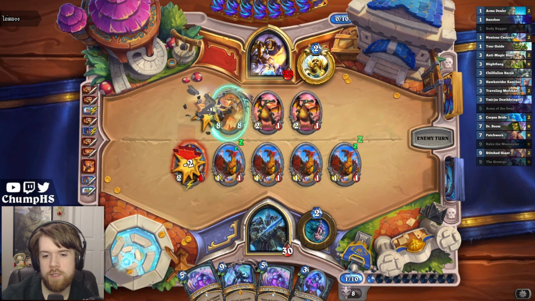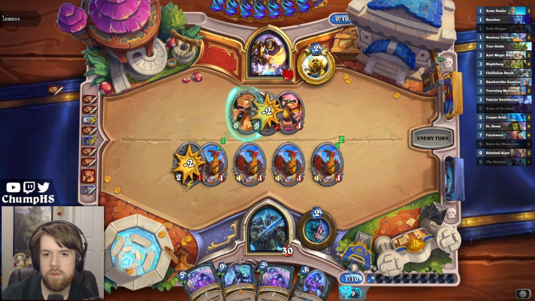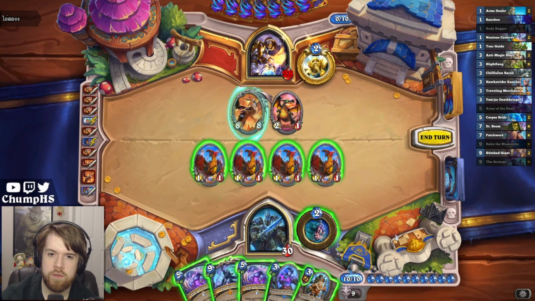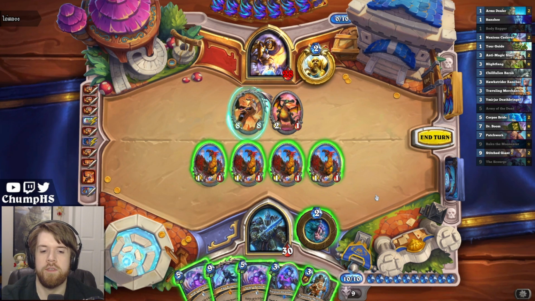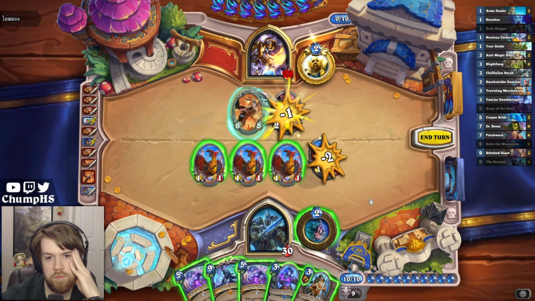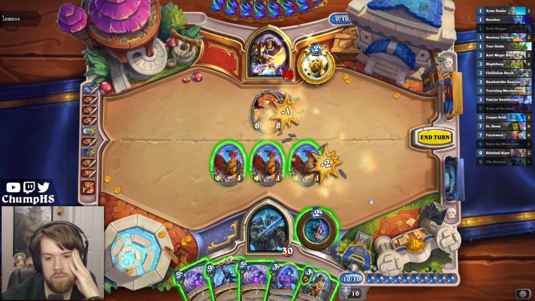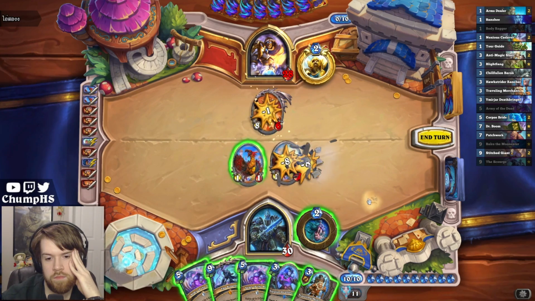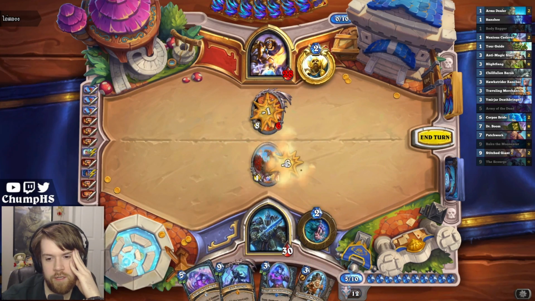Kill the Rancher and a chicken. And then I probably just play Scourge here. Although Traveling Merchant is certainly tempting. I guess I could go Army of the Dead plus Traveling Merchant. I do like this Onyxia being dead.